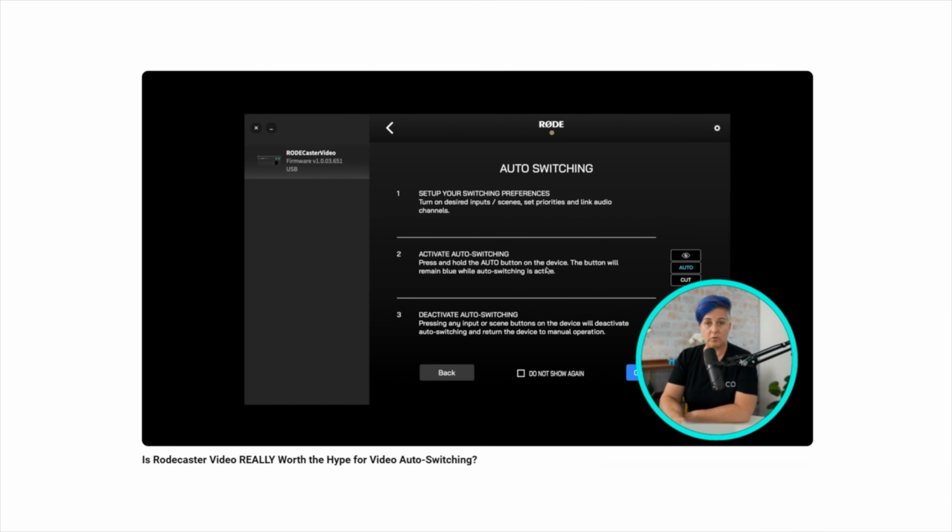All of the video files that I just shared with you also collect audio. Now, there is that default video file that captures everything. So if you're manually switching on the Rodecaster Video, or if you have auto switching turned on, if you're interested in learning about that, I'll leave a link to that video down below. That default file is going to collect everything in one file.